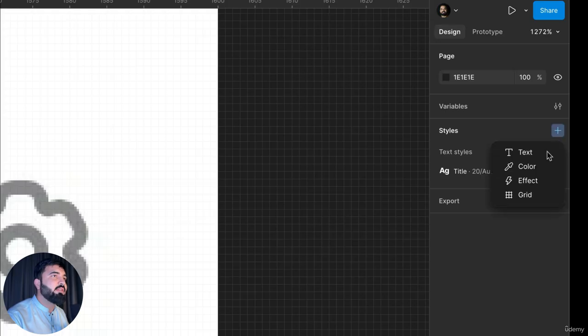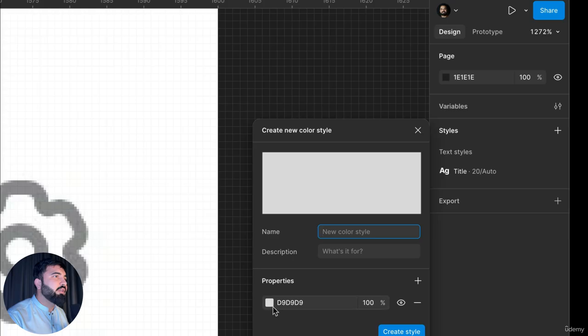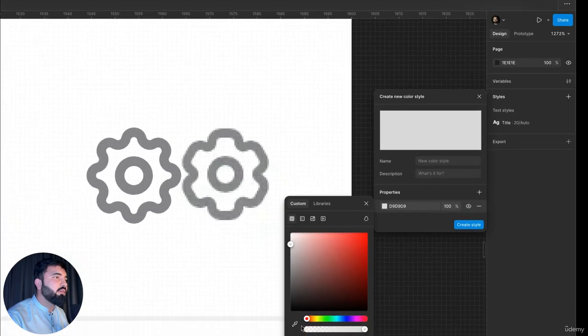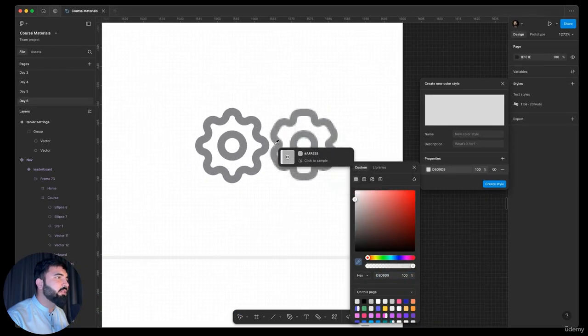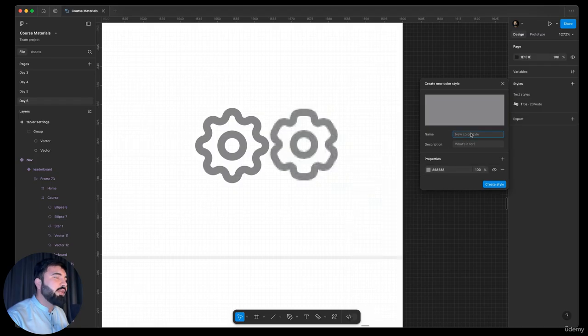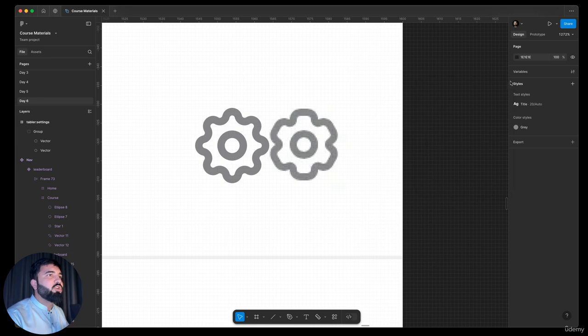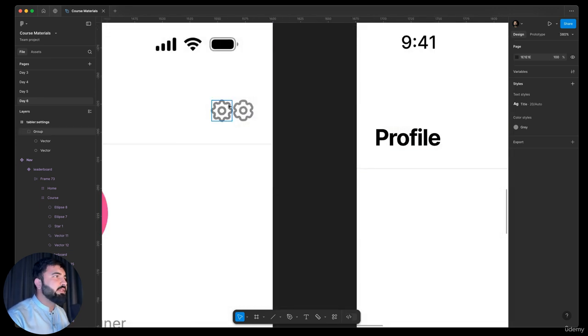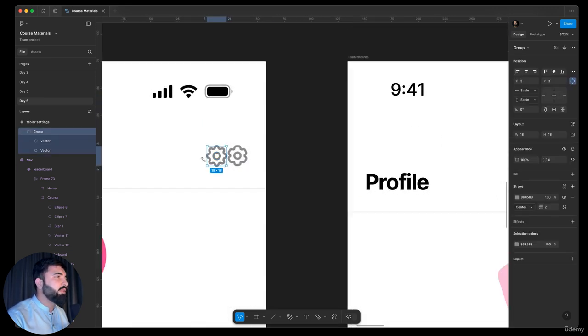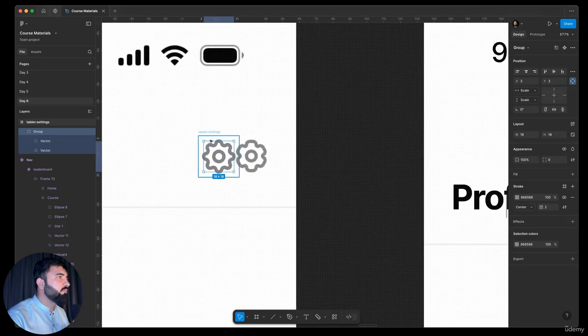So once I click on this, I will just hit the color. Okay, now I can change the color from here. So I wanted this color to be added, so this is the color that I want to add. And for this one I will try gray. Yeah, let's try gray color. Okay, so now this color is added and we have added it to the icon as well.